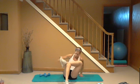Bring those feet back center. Let's cross our right leg over our left. Take our hands behind us and push into that leg, just stretching out your glutes. Draw your shoulders back, chest lifted. Good, enjoy that glute stretch here. All right, other side, switch. Good, push those hands into the floor, draw your shoulders back, lift your chest, push that leg into the front. Good, drive that knee away from you.